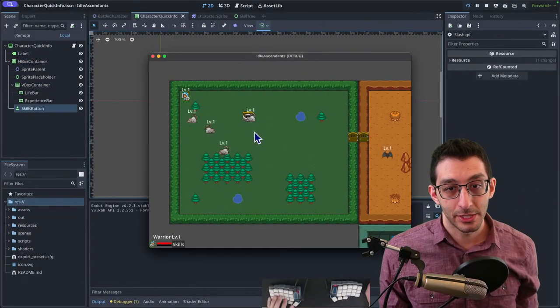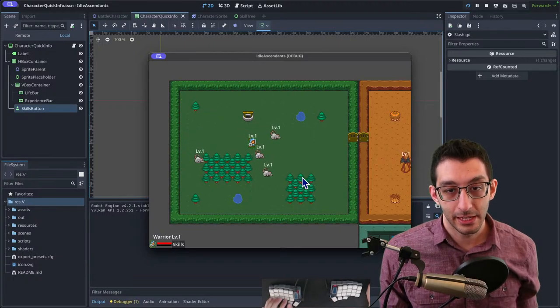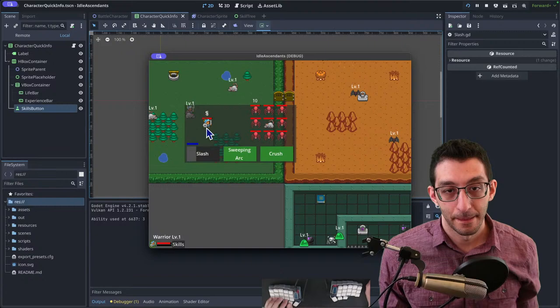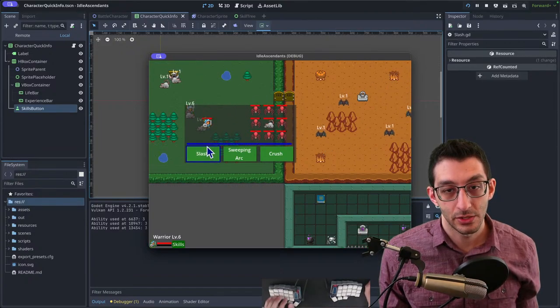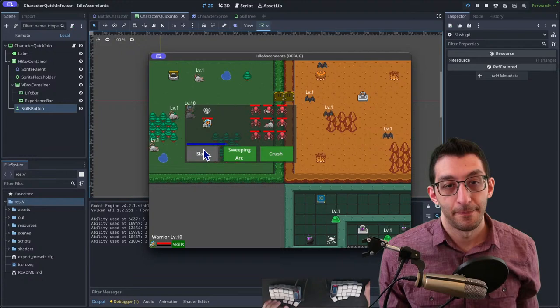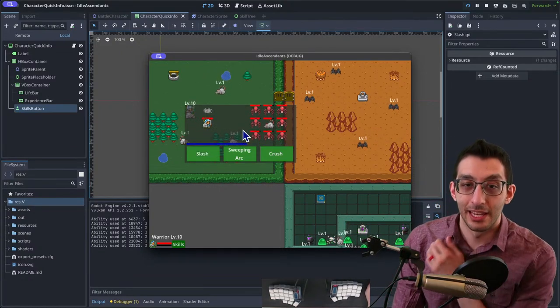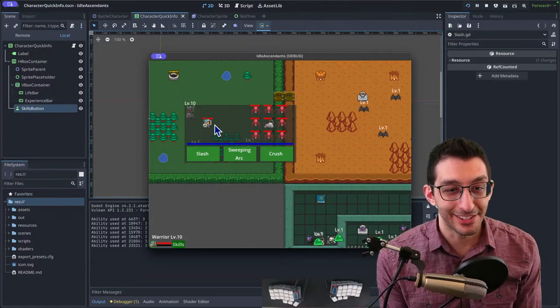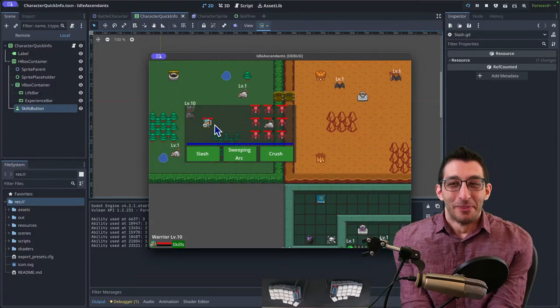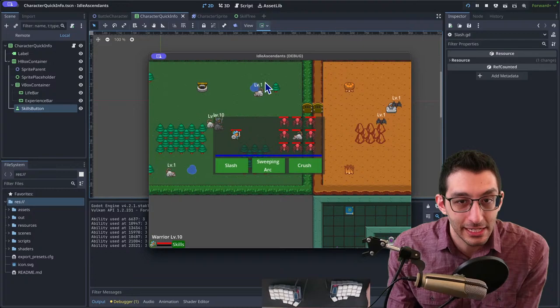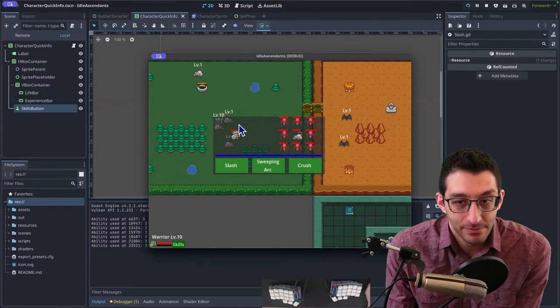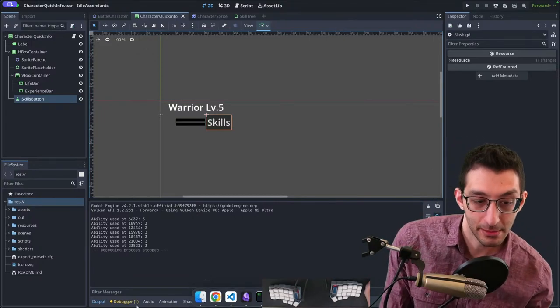Which means if I level up my character a bunch of times, actually, right off the bat, I should be taking what, 4 damage? No, still 5. Why 5? Oh, I started at 0, right? So I level up once. And now I should be taking 4. Yeah, I level up 2 more times. Now I should be taking 3. 2 more. I should be taking 2. 2 more. I should be taking 1. And 2 more, and I'm invincible. Yeah, so that's the risk of this system, is making yourself too strong, I guess. But in this case, I'm level 10 and I'm fighting the level 1 enemy, so you just shouldn't get any experience from these anyway. So if you're invincible to them, it makes no difference. You get no benefit from killing enemies that don't give you experience right now.